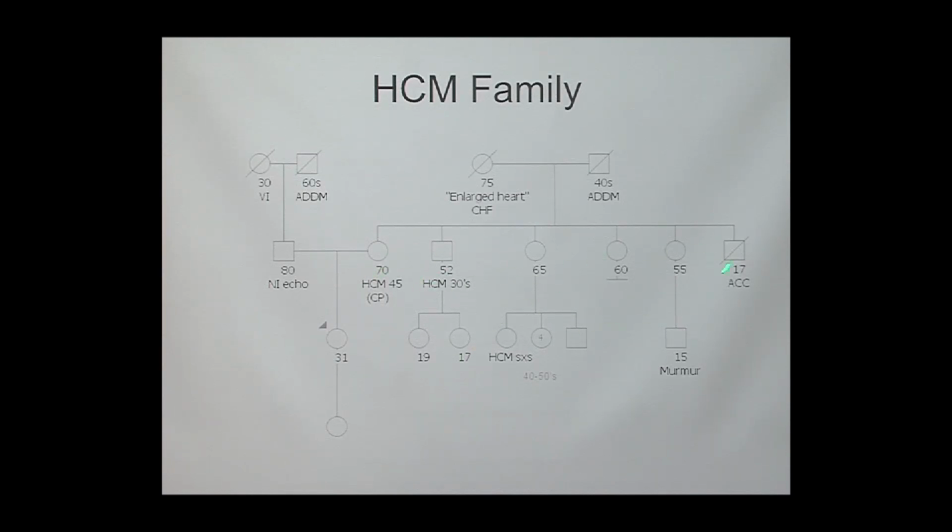And then there's some people in other generations where this individual doesn't appear to have HCM, but she has a daughter who has symptoms of it. So you can see different people in the family being more severely diagnosed than others, diagnosed at an earlier age than others, and some people who don't seem to have any problems, yet their children can have problems. That's variable expression, if you will.